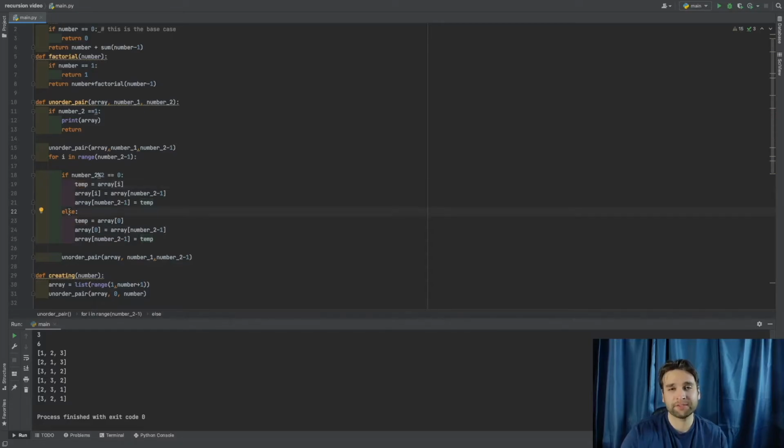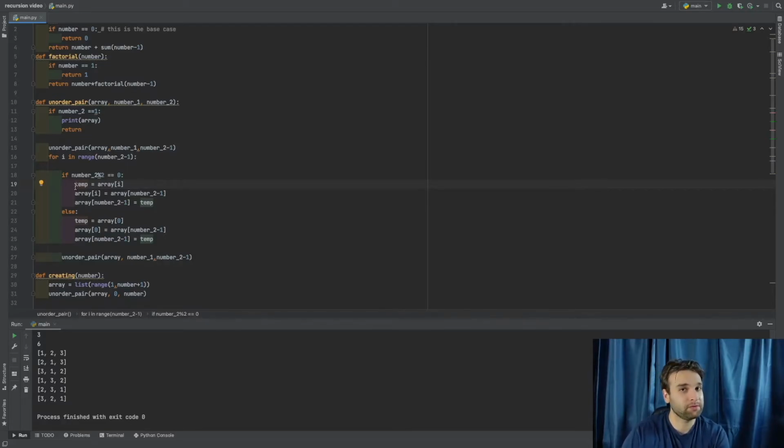Essentially, whenever you want to swap two things inside of an index, you can use this method of swapping. After that, we're going to say else, and we're going to be calling this swapping function. The code from line 19 to 22 is essentially the same thing as what's going on from line 23 to line 25. They're exactly the same. The only difference is we're swapping the values of 0, not I. On line 22, for temp, we're setting it equal to whatever the value inside the index at I is.